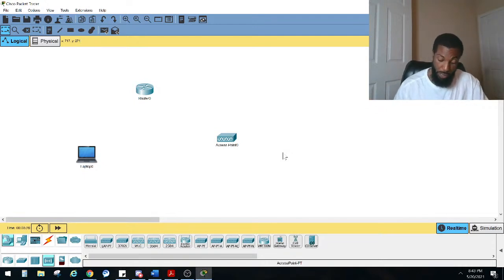Lab 2, Packet Tracer, please do the following topology. So the router is going to be 192.168.1.1. I'll do some labeling and cabling while you guys get caught up. Hopefully y'all got the book. 192.168.1.1.